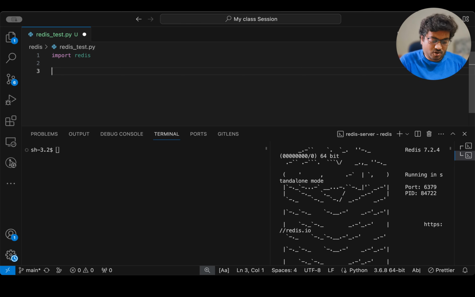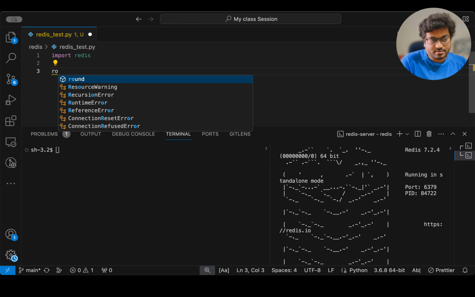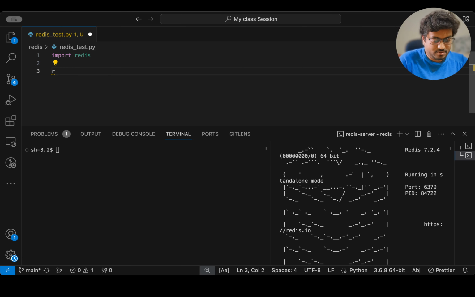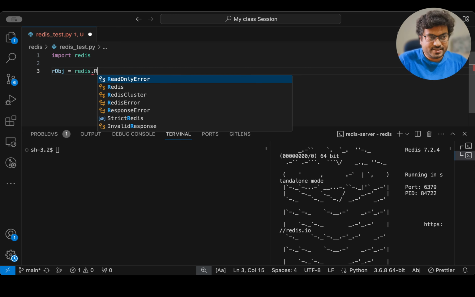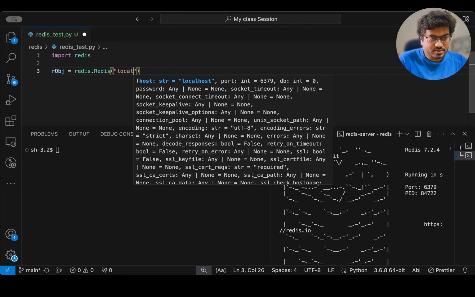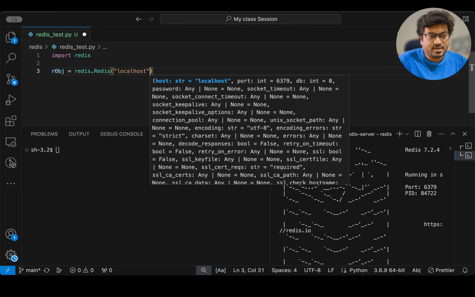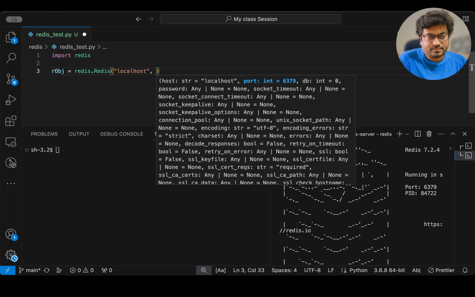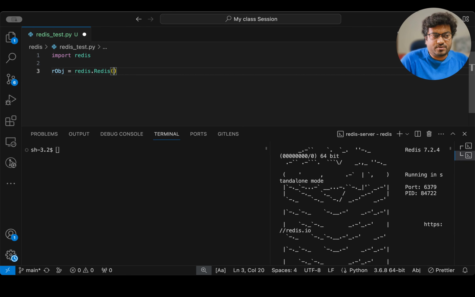Now let's create a Redis object. I'm connecting to the localhost, so I will be using localhost, and for the port, if I don't define anything, it will connect to the localhost with the default port number 6379.